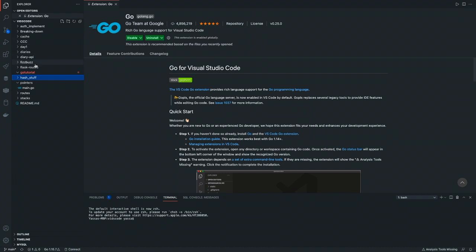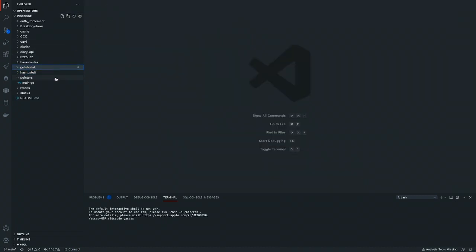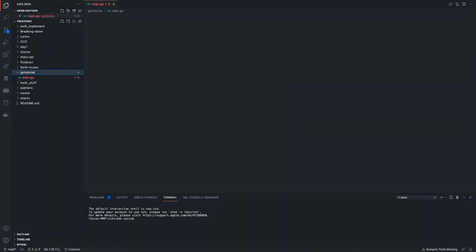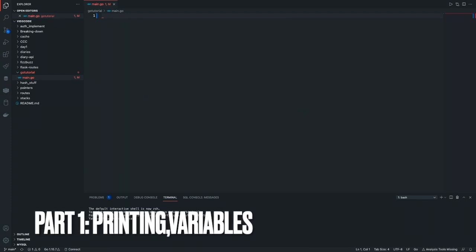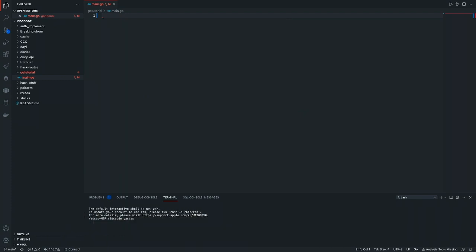The next thing you're going to want to do is make a file or a folder, and then create a file. Let's call this main.go. Now we have successfully created our first Go file. Now we will be working on making some basic boilerplate code in order to make a working program.